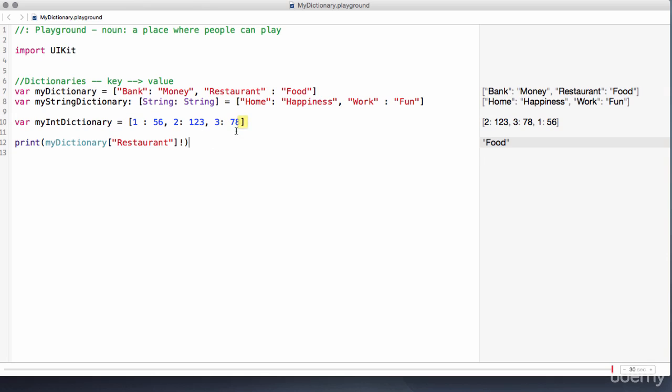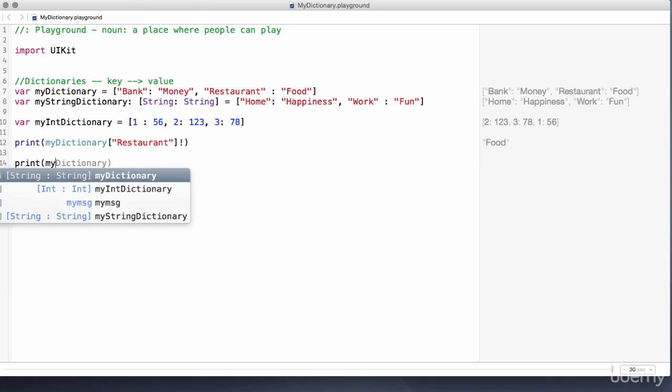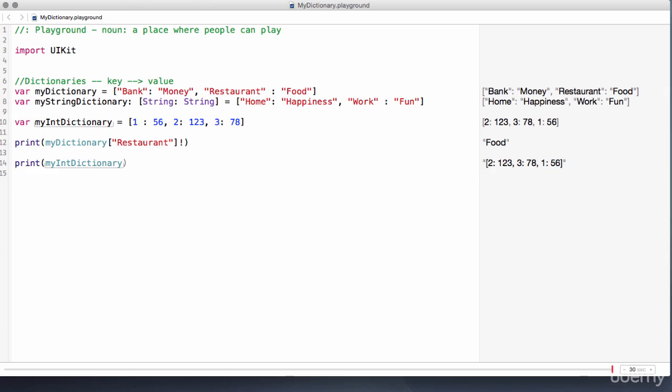So if we want to print out the int, we can say print myInt dictionary, and again, square brackets, and let's say we want to know the value of the key 2, we get the value by putting this optional here, which is just an exclamation mark. All right, so there we go, 123, and indeed 2 points to 123.